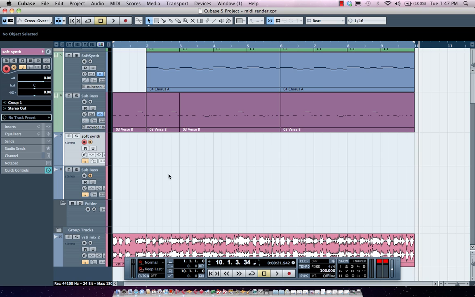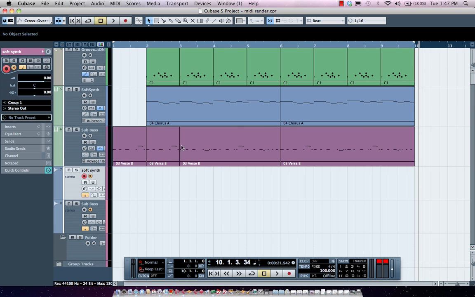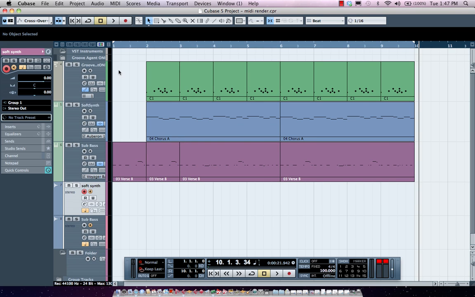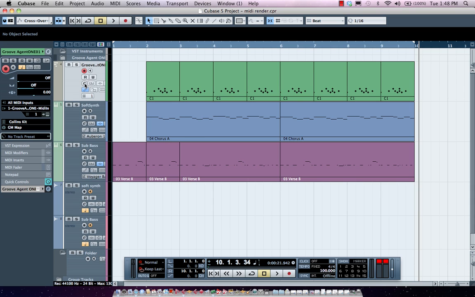Now, I could also do this individually. So if we have a large number of virtual instruments and I wanted to take all of my different tracks individually as audio files instead of compiling it all into one stereo mixdown, we could use the batch export feature. But let's say I have my drum machine here.